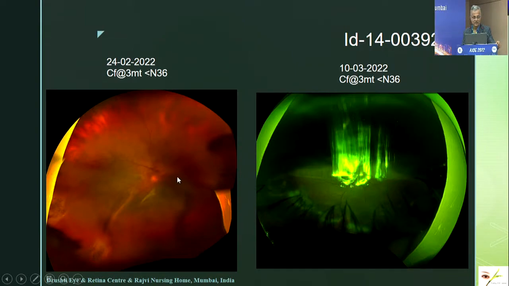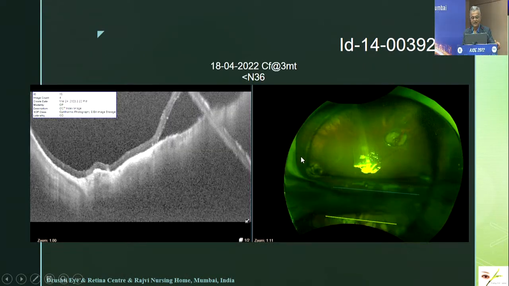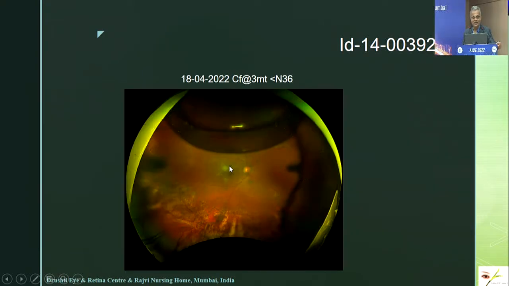Now this was a patient who was buckled a year back, had redetachment. So we had done vitrectomy and C3F8 gas injection because the buckle was already there. Then he had redetachment. This is the OCT which shows detachment below. Now I thought this break was leaking, so since there was adequate tamponade, I did only cryo and position was given to this patient, and the retina is beautifully attached without any further treatment almost since 2 months.